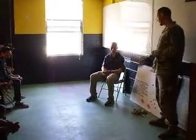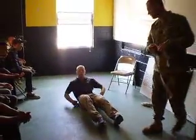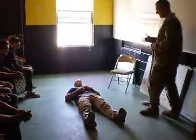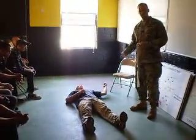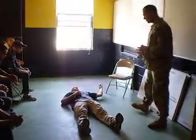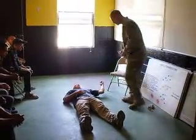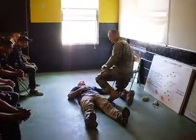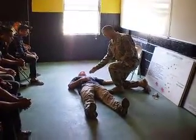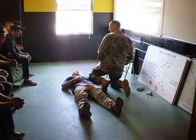So in this situation, we say that we come upon someone, like we said, and he has an injury to the inside of his arm. He's bleeding, so the first thing I'm going to do is apply pressure to that wound. In this case, it's on his arm, so I'm going to apply pressure with my knee to the inside of his arm. I'm going to try to cut off the blood flow between his heart and that wound. So apply pressure with my knee. First thing I'm going to do.